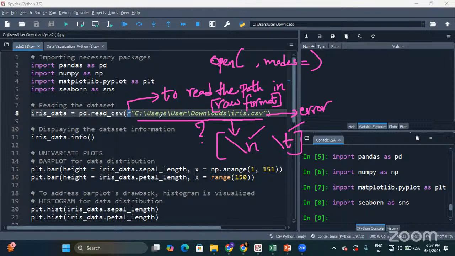Because of that, you can't read the data that is present in this path. For that reason, we use R. R tells the interpreter to consider this path in raw format as it is. Don't consider any special characters.